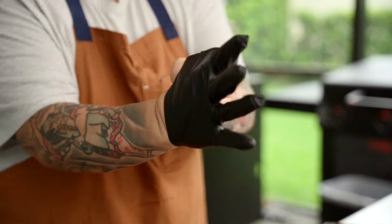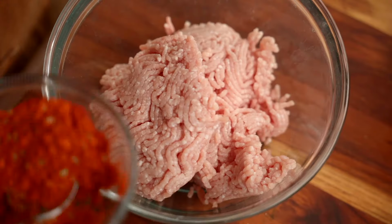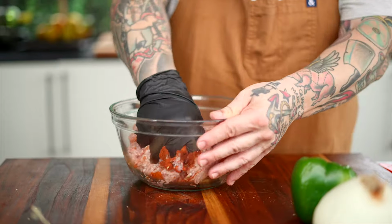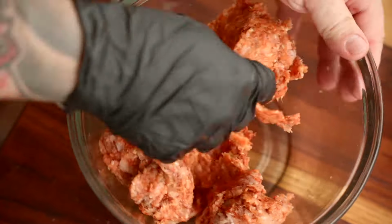That fennel is such a specific flavor. Don't skip that part. Throw on a pair of gloves if you want. Let's mix this whole thing by hand. Add the ground pork and all of our seasonings to a bowl. This is how I like to do it. Make sure it's really well combined, so just keep mixing by hand. You don't wanna see any streaks.